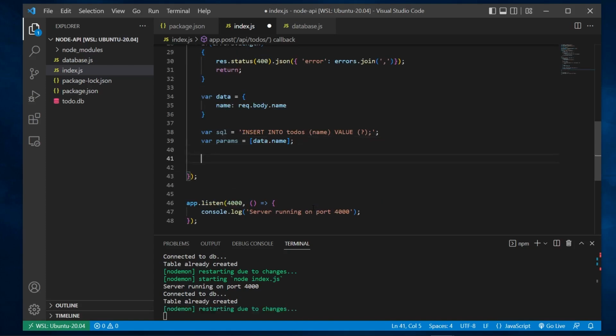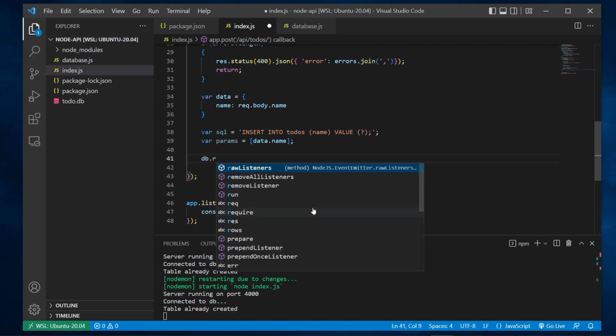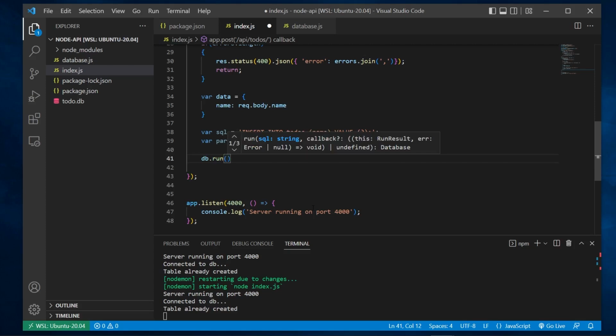Excellent, so let's save that off. Still no errors, that's pretty good. And then we're going to make use of our database again. I'm going to run our SQL command. This time we have some parameters. We didn't last time. Well, we still passed it in, but we had no values in there, but this time we do. And that's basically just going to fundamentally inject the value of this into here. That's all it's really doing.